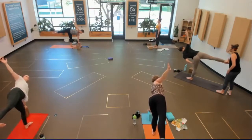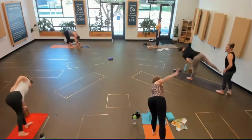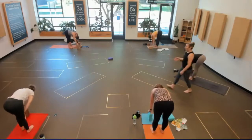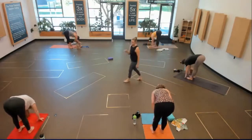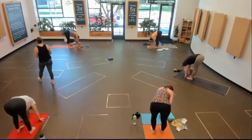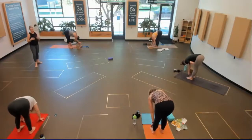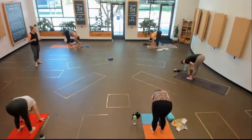Little softness in your standing knee. Yes, belly in now. Forward fold and hang. Sway from side to side. So getting to stay a little longer in a pose, you'll discover something else. The resisting parts of your body that were overstrong, they're just going to fatigue and give up, and it'll give you a chance to find new things. When they fatigue and give up, your balance starts to sway a little bit.